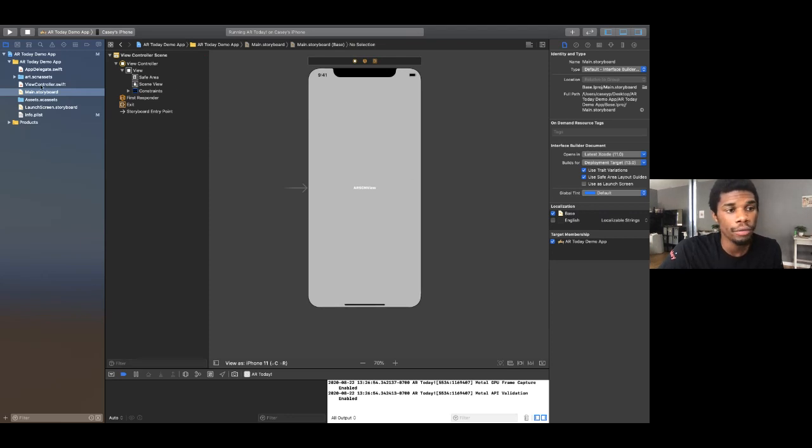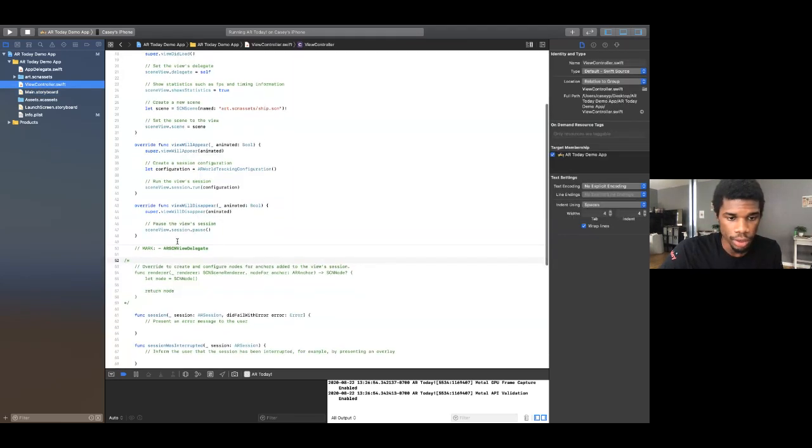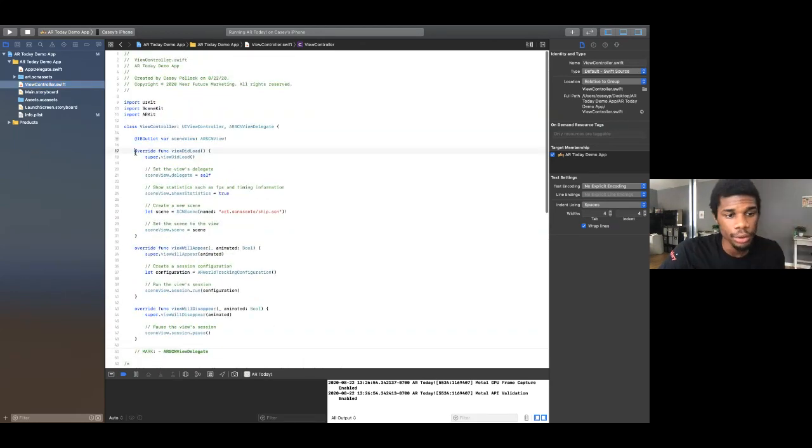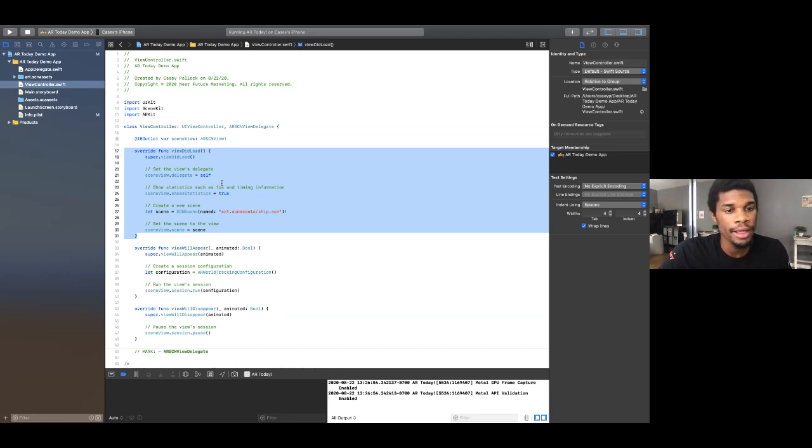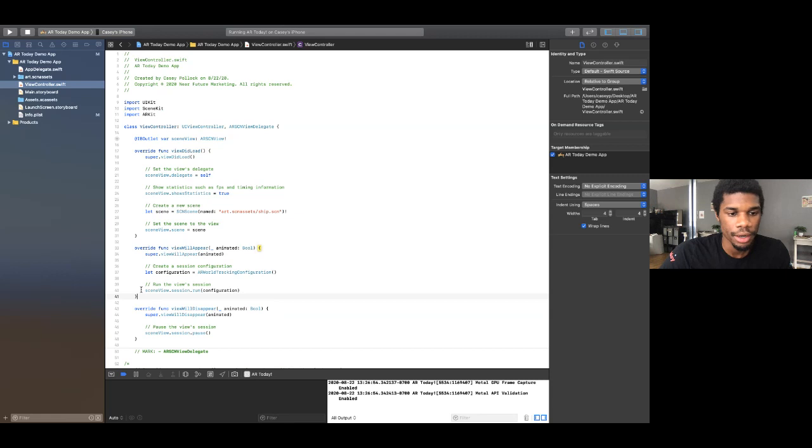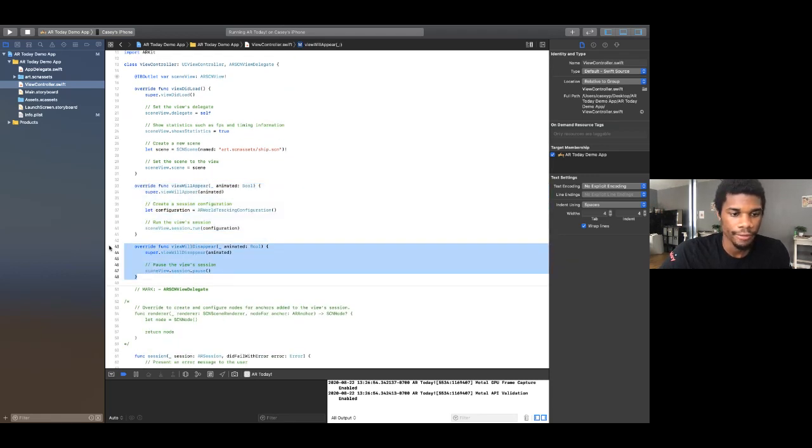Before we run it, I want to hop over again into where, at the top, we have viewDidLoad, this function here. If you've never coded before, that's probably a little confusing. These brackets separate code. So between this bracket and this bracket, think of it like if I pushed a button, this is what would happen. So viewDidLoad is the button, and these instructions are what would happen. Similar to here, viewWillAppear. If I pushed a button, this would happen, and same thing here, viewWillDisappear. If I close the app, this is what happens.